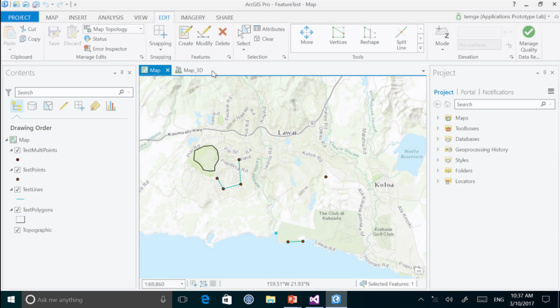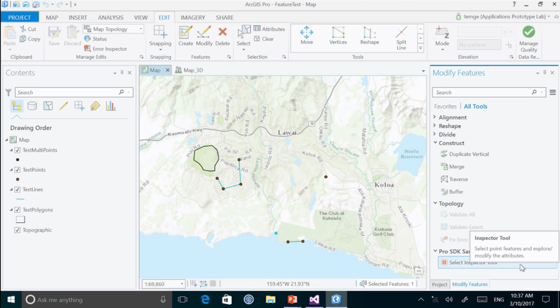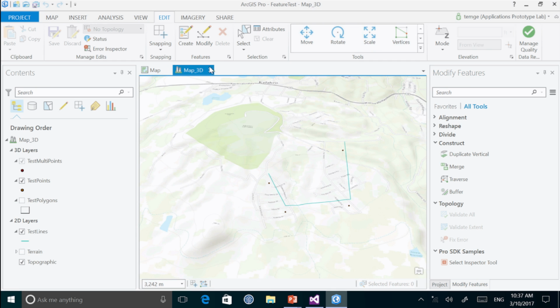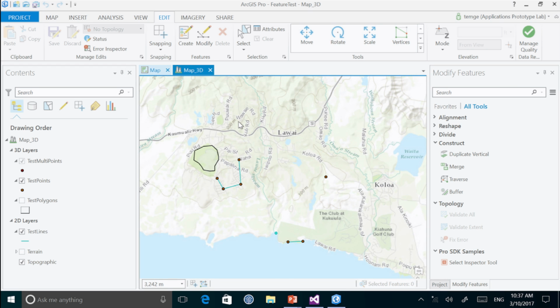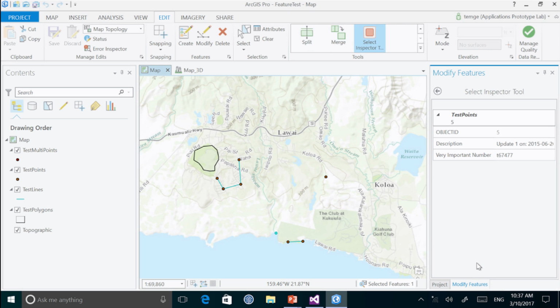So let's take a quick look. So we click our modify, and once we collapse some of the other categories, we'll see our tool down here. If we expand, go up to the gallery, here's the tool, and if we are switching to a 3D scene, then we're not participating in this one. So everything is wired up correctly. That's beautiful. So now what happens if we click this tool? Okay, so some of that magic has happened and our user interface has loaded. So what just happened? Well, let's take a look at that.